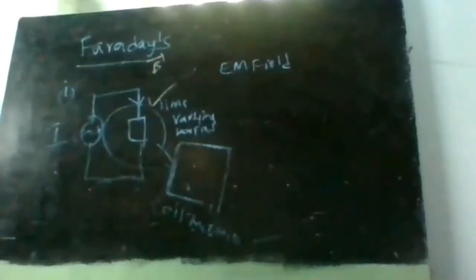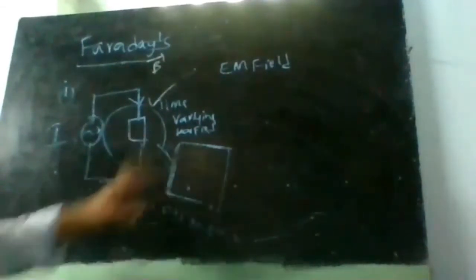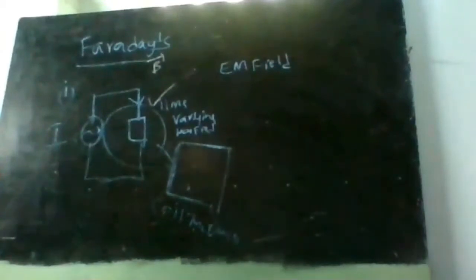Magnetic field B bar: earlier it was constant with time, now it is changing with time. So we will produce a B bar which is changing with time. Because of this B bar, we will get an electric field induced into the coil or conductor that is placed near to it. EMF will be generated.